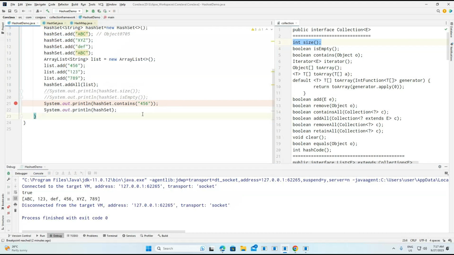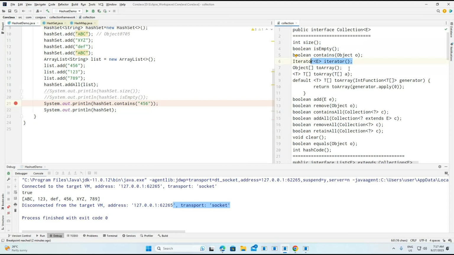What we are doing basically, the purpose of the contains method is to check whether the parameter value we provide exists in this particular Hashset or not. If it exists, it will return true. Otherwise, it will return false here. So this is what we need to understand here. But each and every class implementation is different, so we need to understand that very carefully. So that is contains we observed.